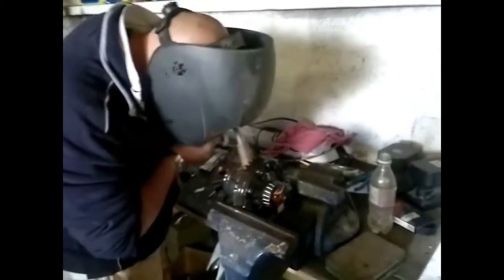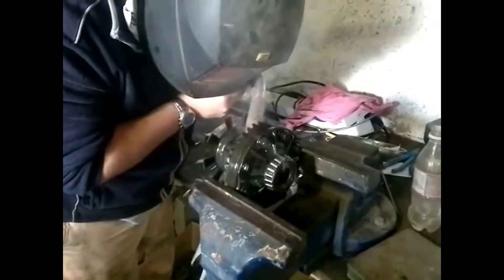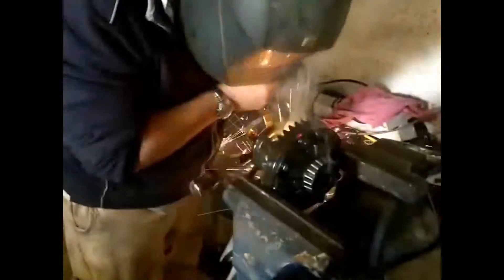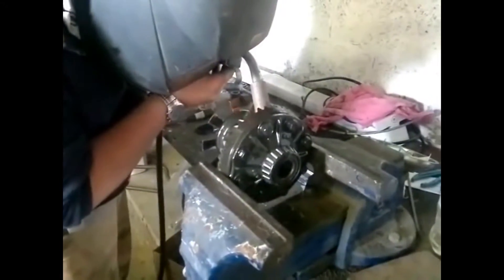As you can see now, you can see the actual weld and the smoke coming out beside the bearing there. It's also a good idea after you've done it to give it a good rinse through, just to make sure there's no bits or anything in there that could do any damage. Make sure it's spinning freely as well. Don't be afraid of the noises it's making because it does sound a bit funny with oil there, but as long as you get a good clean weld you'll be fine.